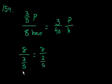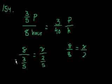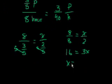This is going to be the same thing as 8 is to 3 as x is to 2. You could do that by dividing both sides by 5. Now this is easy. 8 is to 3 as x is to 2, so you have 16 equals 3x, and then you get x equals 5 and 1/3 hours. That's 5 hours and 20 minutes, because a third of an hour is 20 minutes. That's choice B.